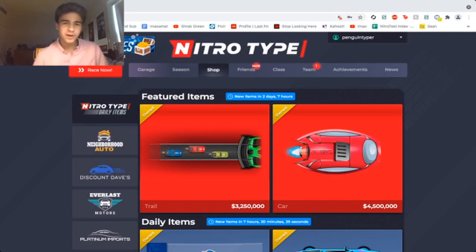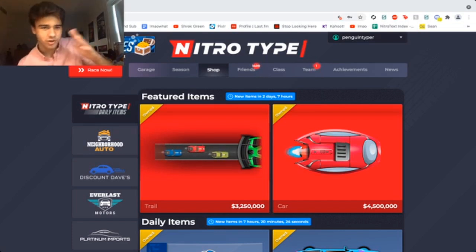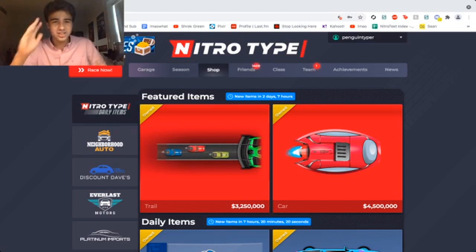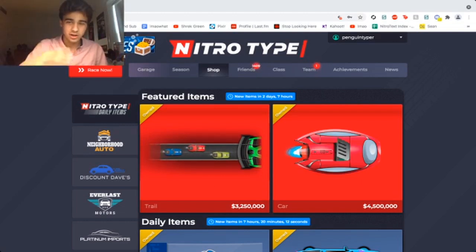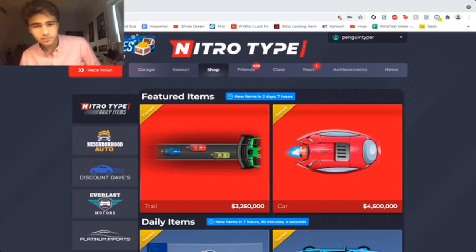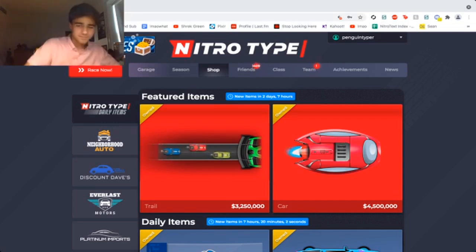It would also be cool for Nitro to have like a luxury cars or, I don't even know, like a celebrities garage or something, some random name for it, where you can buy a part of the shop, the dealership thing, where you can buy the expensive cars like the Samsher and the Gotham and the NASA shuttle and all that stuff. I don't know, maybe whatever. So yeah, other than that, pretty cool change.